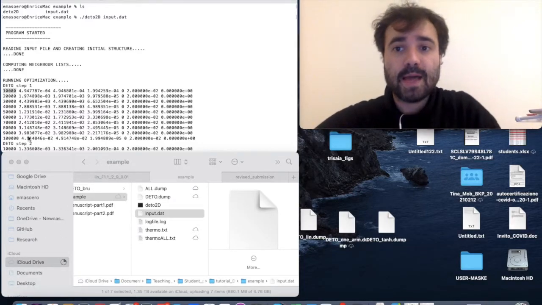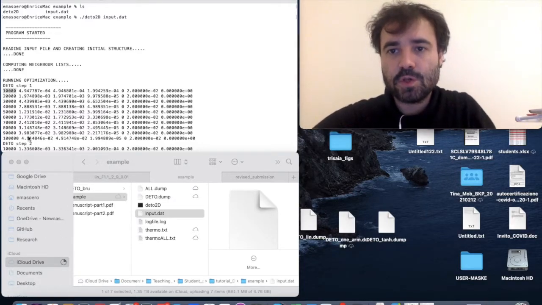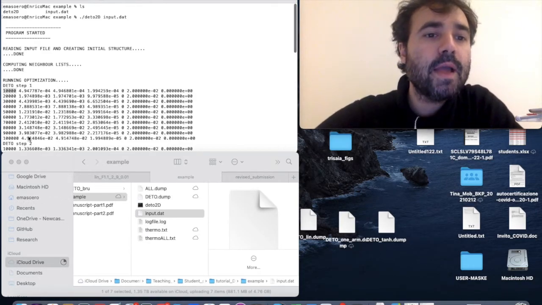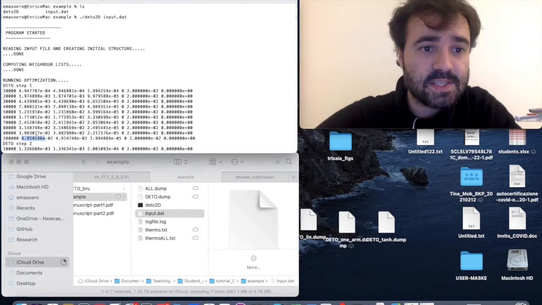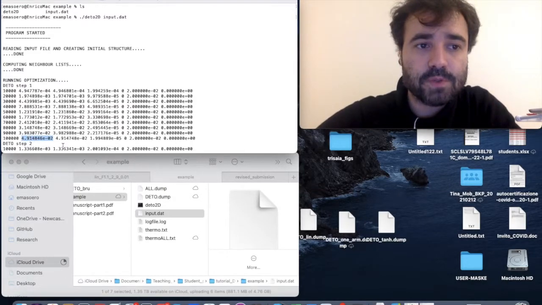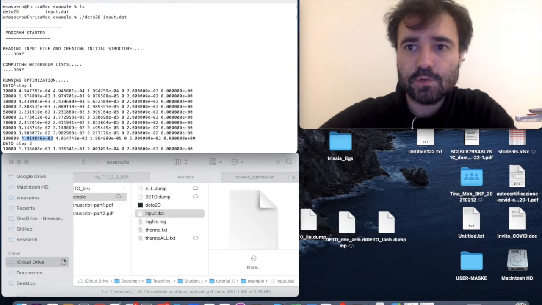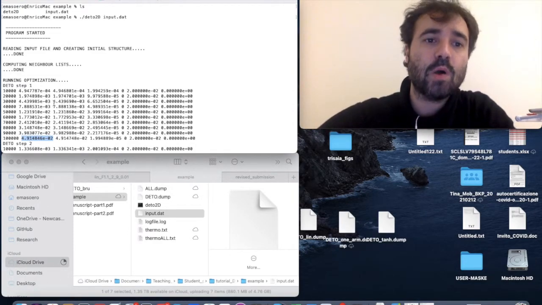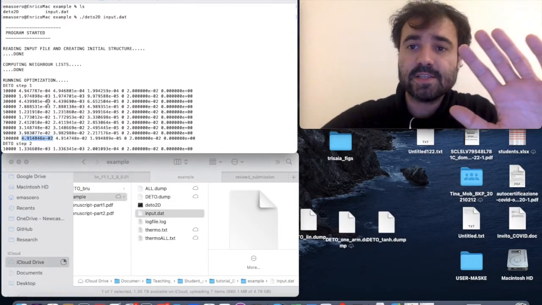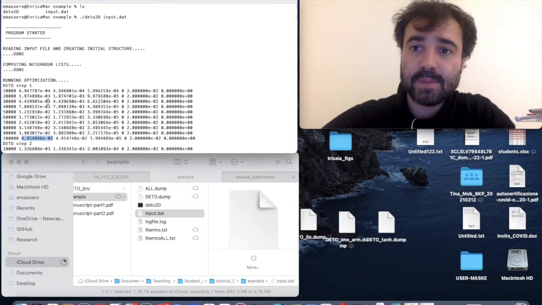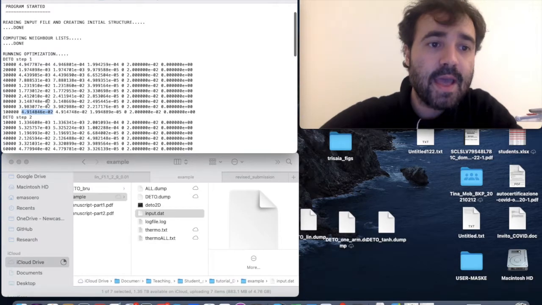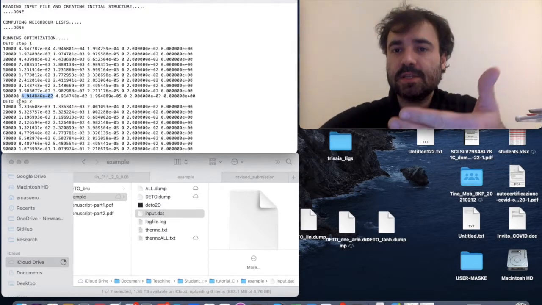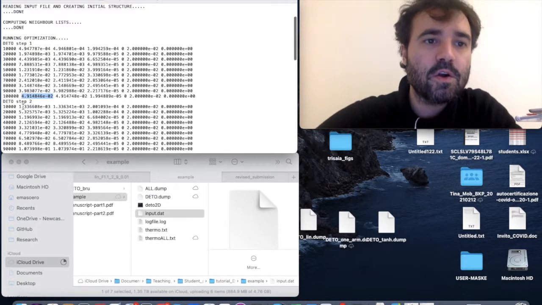This means that we are applying the displacement sufficiently slowly. And then this is the first solution. This is the strain energy in the system at this imposed displacement for the initial distribution of xi, where xi is equal to 0.3 everywhere according to our input file. Then the optimizer does a sensitivity analysis, updates the distribution of xi, and then starts again imposing the displacement from the undeformed configuration.